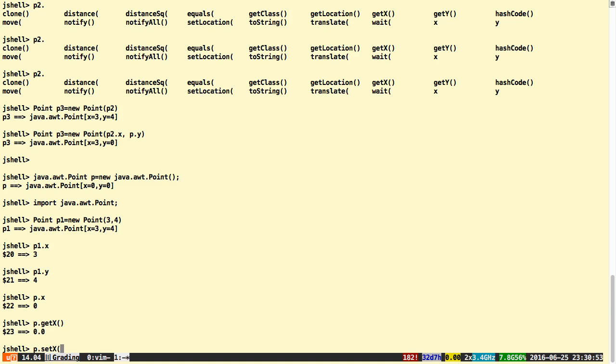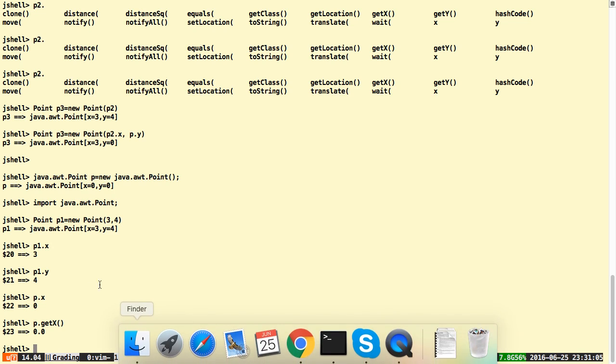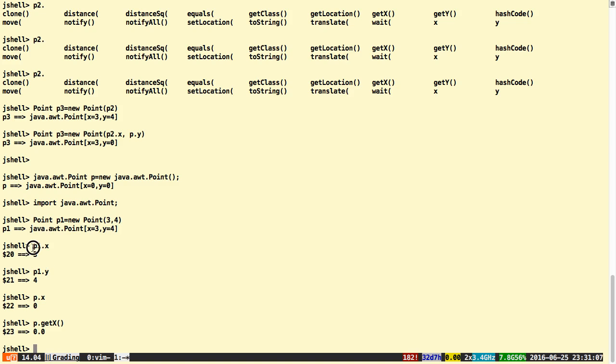For many cases, I would have things like this, but in this case, we don't. For the Point class, they didn't follow the convention. There is a strong convention to have getWhatever and setWhatever, and it is actually not very common to have the fields be public. For the Point class, the designers of the AWT library decided to make them public, and it makes perfect sense, but in many other cases they will not make them public.